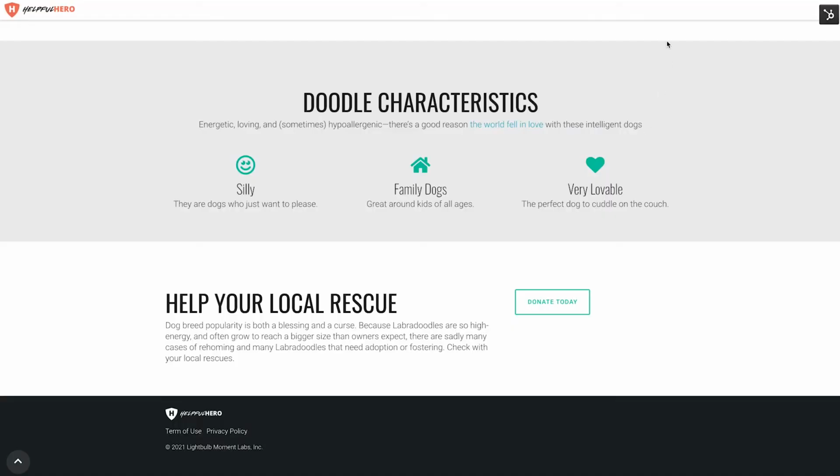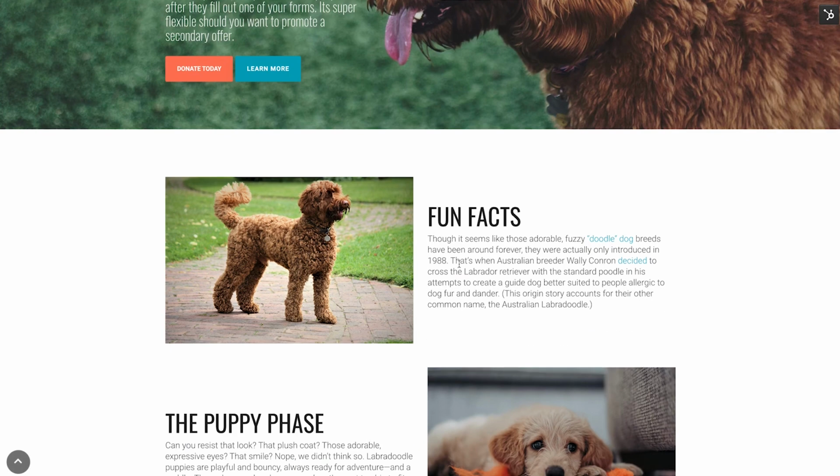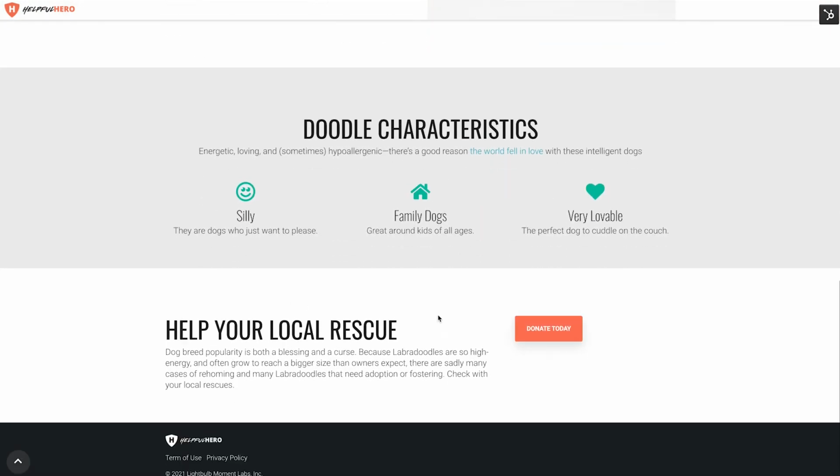So let's go ahead and take a quick look at our page now that we have all of those 4 mistakes corrected. The donate button screams off the page. We got nice white space. This content is really nicely grouped together. Now we have some cool characteristics. And oh, look, there's our orange call to action. Very crystal clear on what the desired action that we want a visitor to take is on the bottom of this page. And that wraps my 4 tips that you can look at your existing web pages today, correct and optimize your conversion rates because you have a super clean, super crispy, and way more polished looking page.